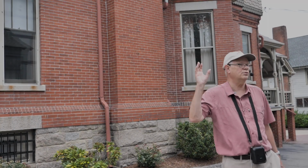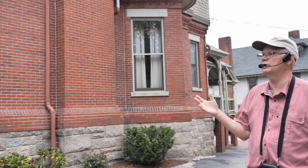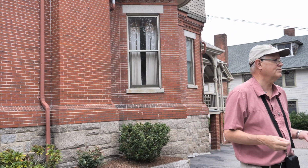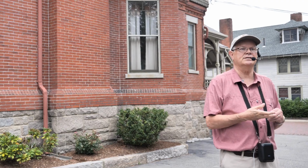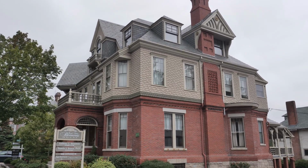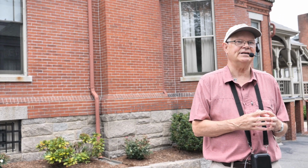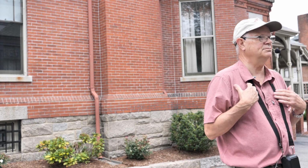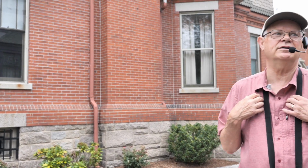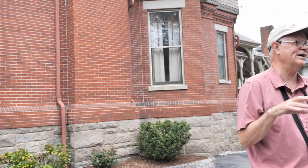This house really is one of the beauties in New Bedford. It's been converted to a sort of an office building. This is the house that is listed for sale right now for $1 million. Now, I don't live in New Bedford anymore, but I lived in New Bedford since 1994, and there's a ceiling on pricing in New Bedford, and it's a lot lower than that. But anyway, it's a beautiful house, no doubt about it.